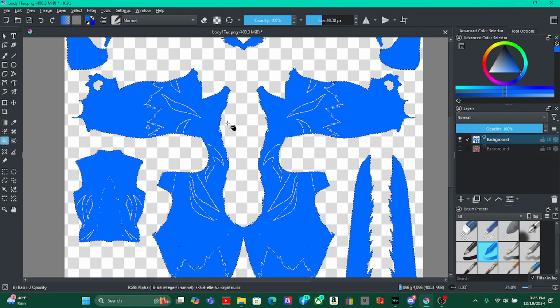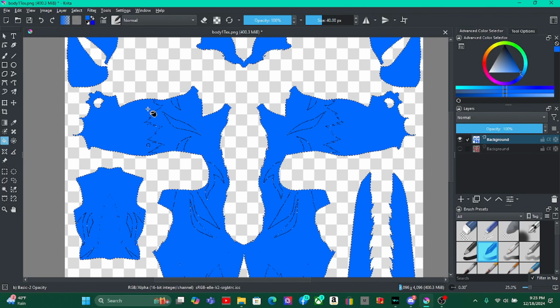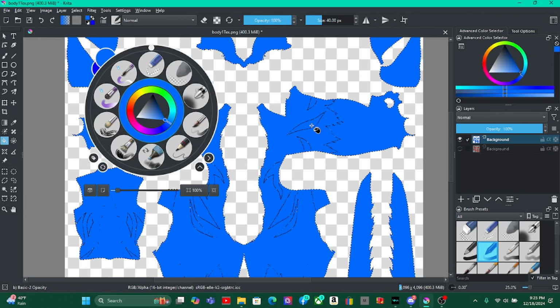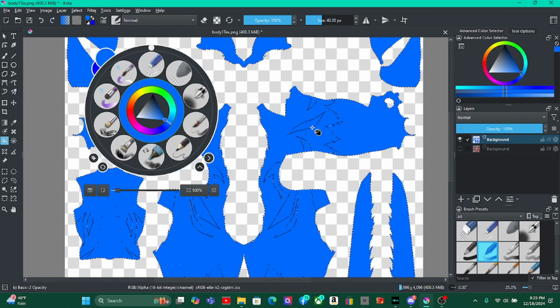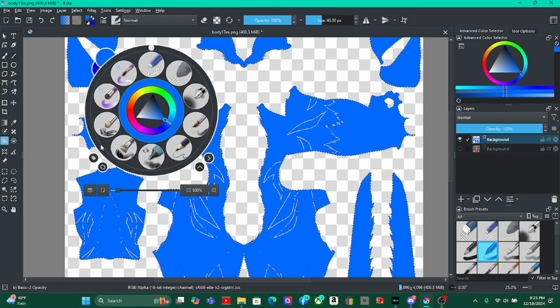Now, as you can tell, you can see little parts of the lines that are pretty much visible.